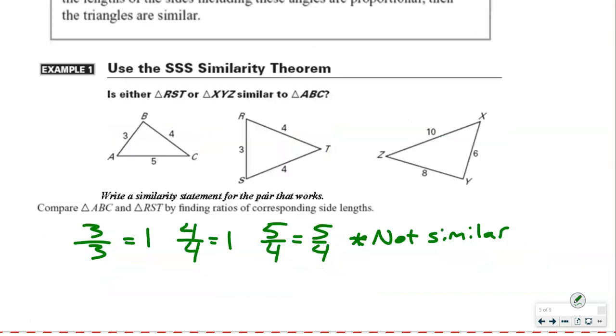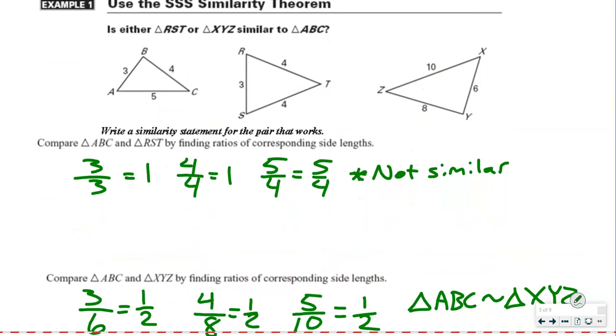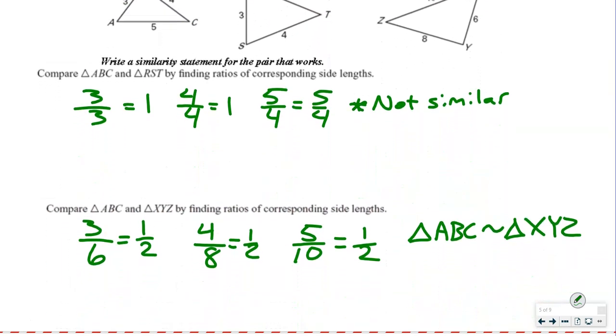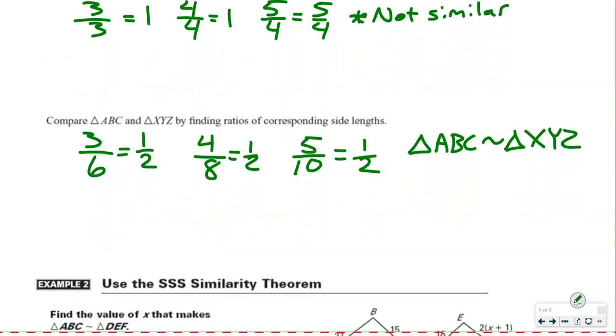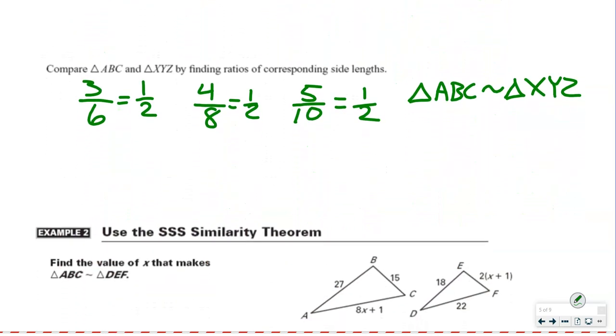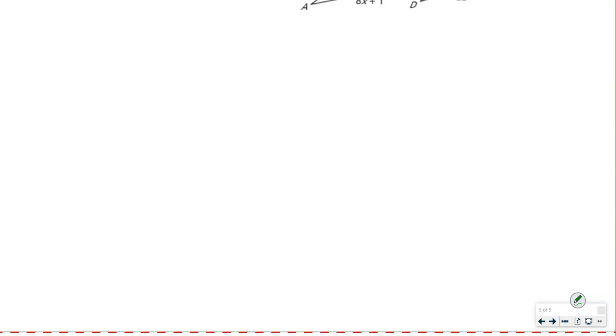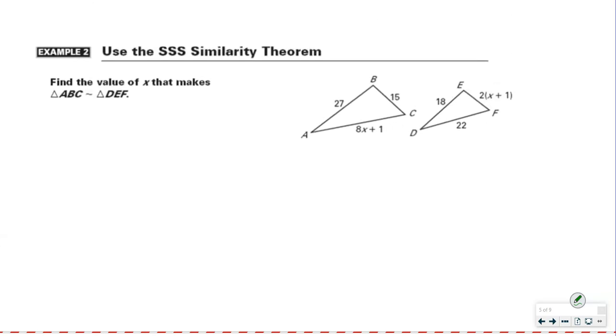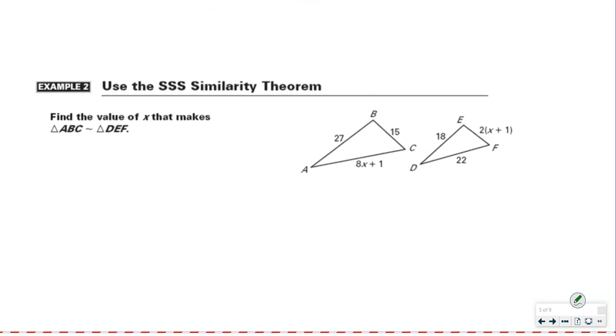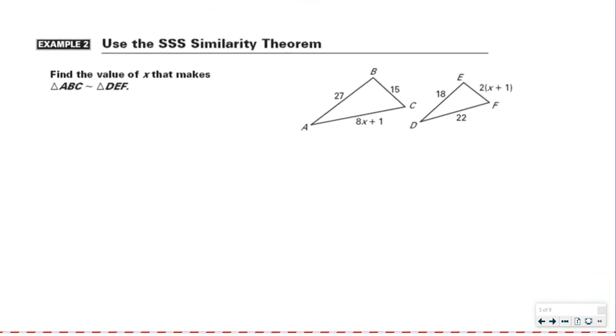So whenever you're matching up side lengths to see if they're similar or not, it's good to start with the smallest side lengths and then work your way up, or start with the largest, the longest, and work your way down. And then you can set up those proportions, but also matching up your vertices is good. So that can be a good visual, looking for the smallest side, the middle side, and the longest side.